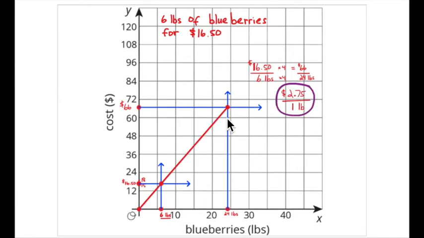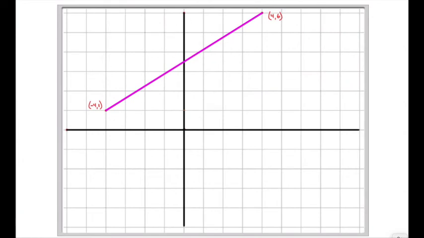And this is the graph that shows the relationship between cost per pounds of blueberries. And if you want to figure out how much it is for 1 pound of blueberries, well, you divide 16.5 by 6 pounds. That gives you $2.75 for each pound. You go way down here and you go to 1 pound, which is going to be about right there. And you go up, and that point right there is going to be about $2.75. Hard to see, but it kind of makes sense. So this is problem number 2. This is problem number 3.